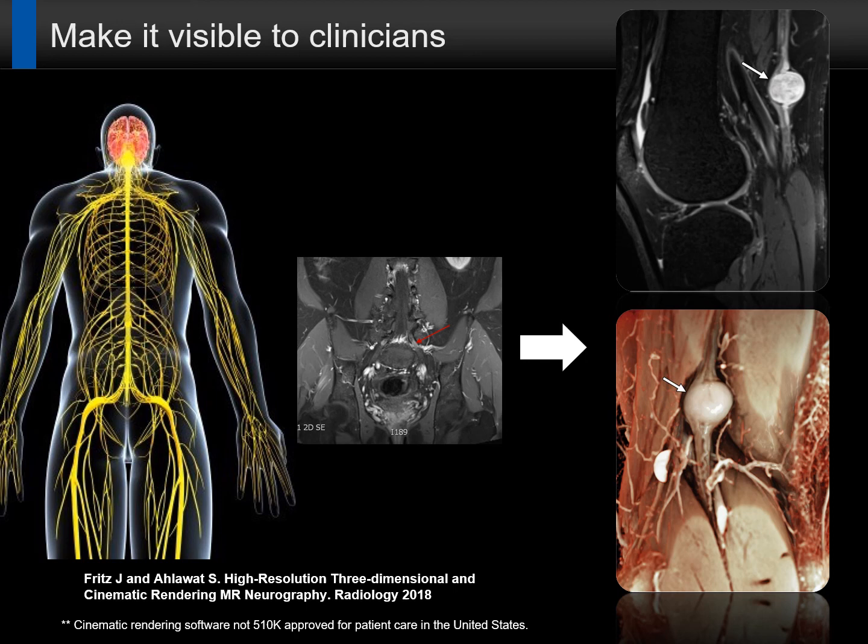I would also like to recommend that you make the diagnosis visible to the clinicians in an easy way. In our hospital, it's normal that we draw arrows on the images and make snapshots of the important diagnosis so that clinicians don't have to scroll through hundreds of images. A very unique way of presenting images is using these cinematic rendering techniques, which are provided by some vendor software. This picture was taken from a publication by Jan Fritz, and it's very impressive, I think.